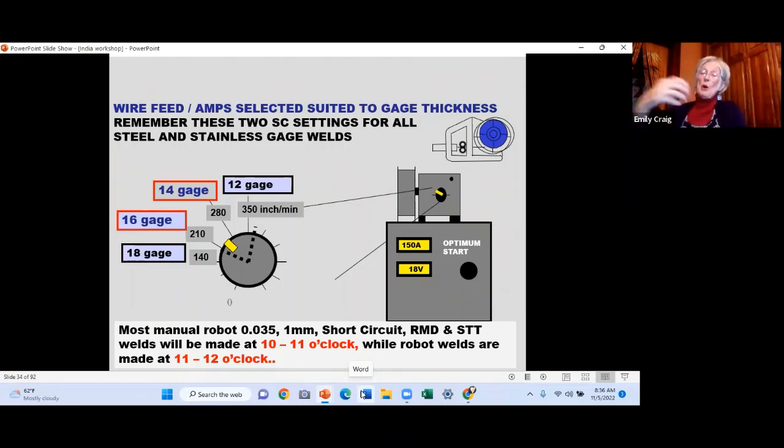So if you go into an automotive plant and you tell them I'm a great welder and they say, well, there's the robot, go set the robot welds to weld 14 gauge sheet metal. You remember that 16 gauge was 10 o'clock and 14 gauge is 11 o'clock. And 11 o'clock is the fourth turn. 4 times 70 is 280 inches a minute. So you go to the robot pendant with your wire, and it doesn't matter whether it's 1 millimeter or 1.2. If you just put that 10 o'clock as a start position, for example, you'll say, yeah, it's a little hot, or whoa, it's a little cold. And you'll go up a turn and you'll go down a turn. You've gone straight to the sweet spot. You'll be very close.